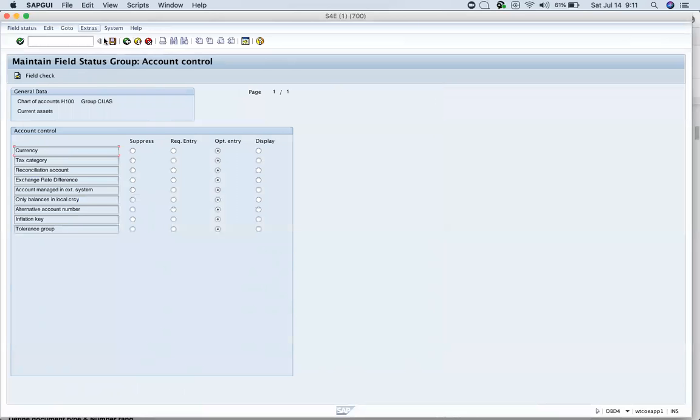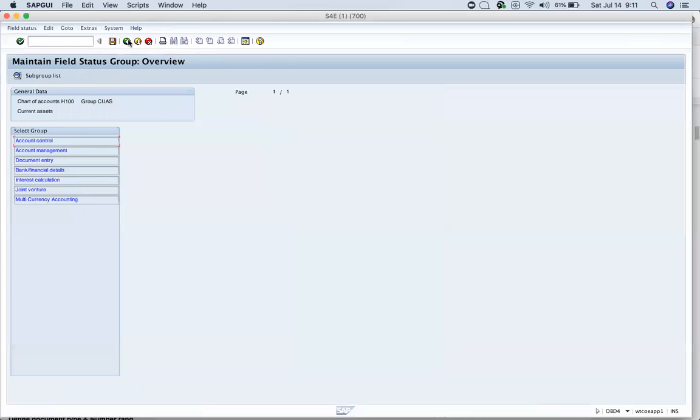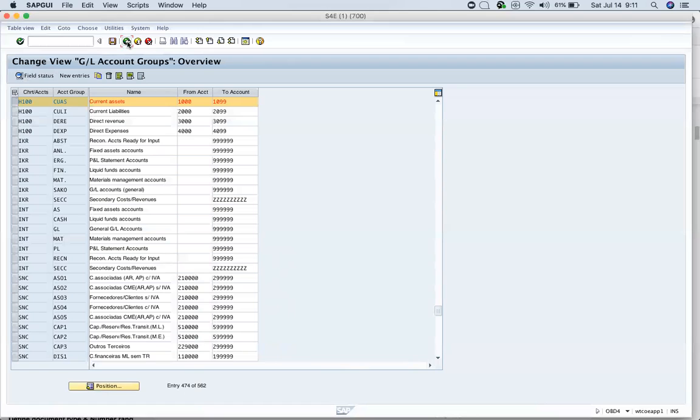We will discuss more on the field status at a later configuration. As of now, you can just think field status means it controls a few fields at the time of GL creation.